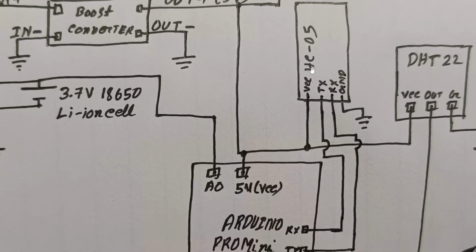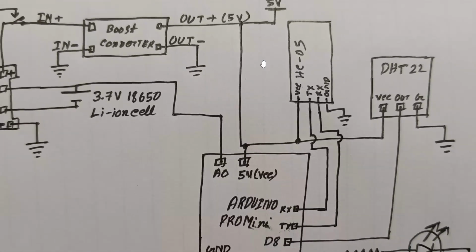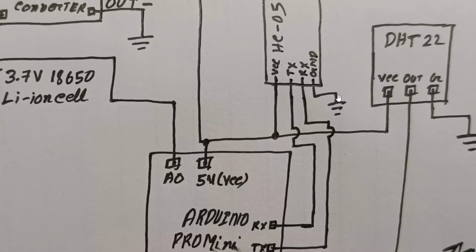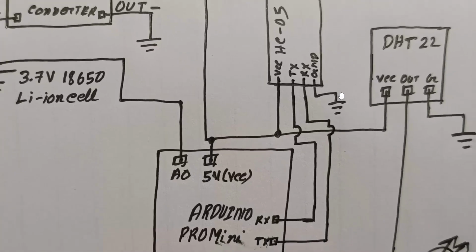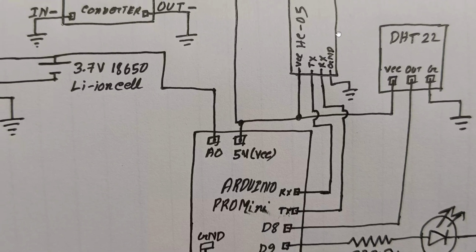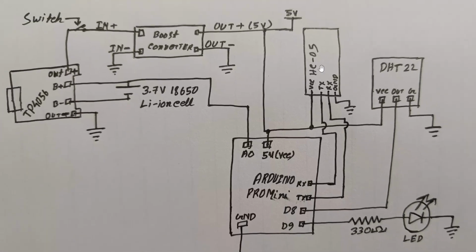The VCC of the HC-05 will connect with the 5 volt of the boost converter from where the Arduino Pro Mini and DHT22 sensor are powering up. The ground will connect with any of the grounds of the total circuit. And remember this thing, the HC-05's TX will connect with the Arduino Pro Mini's RX, and the HC-05's RX will connect with the Arduino Pro Mini's TX. When you are working with the UART protocol, both devices' TX and RX will be swapped and connected with each other.